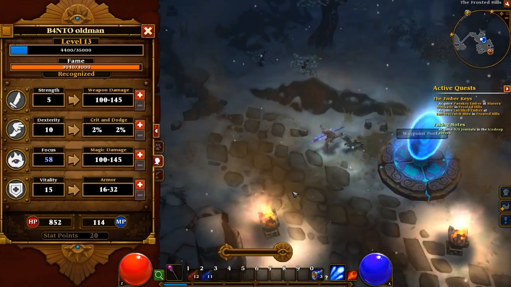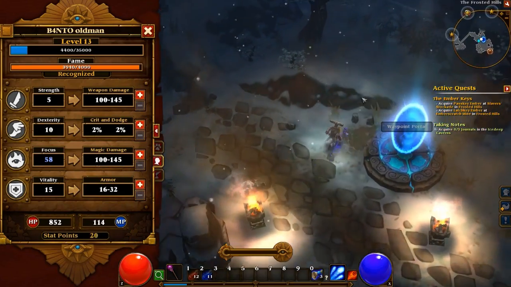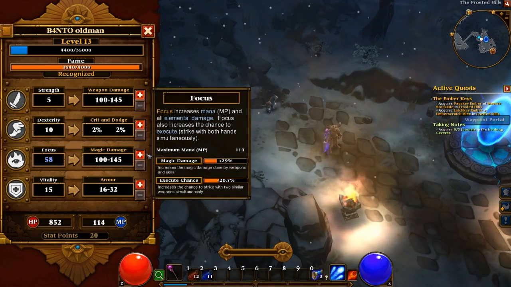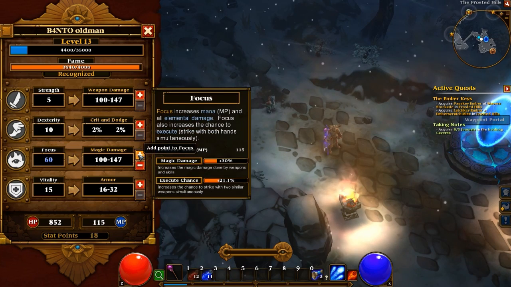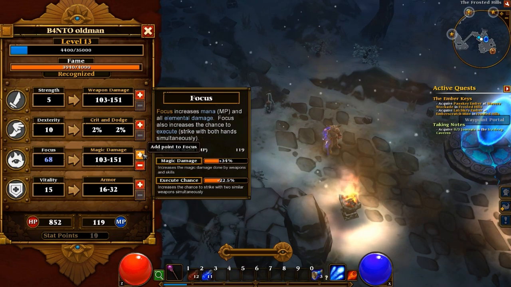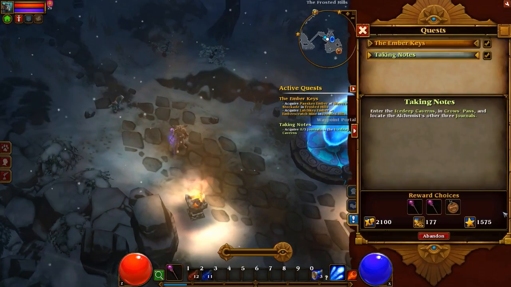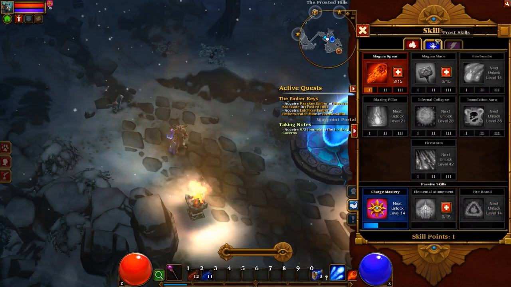And also, just to let you guys know, I will soon continue also with the Outlander and the Berserker. So you should really stay tuned for that. Let's get up our medic damage and pwn them all. 78. Let's get up some skill here.